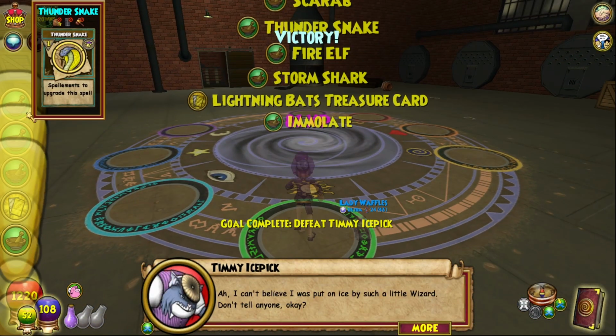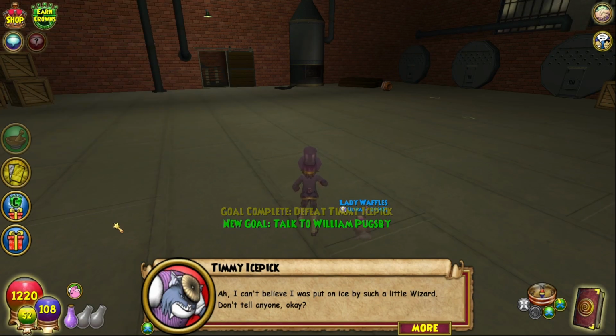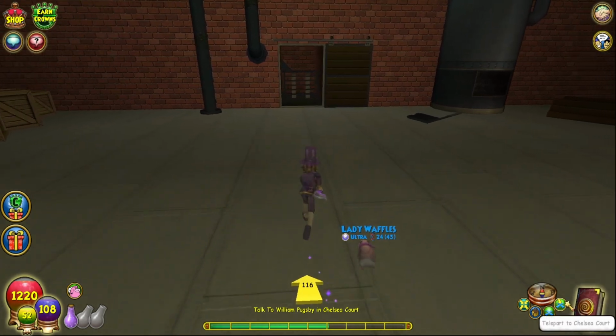Hey, I can't believe I was put on ice by such a little wizard. You don't tell anyone, okay? Yeah, I don't think I'm gonna brag to anybody around here, but you find a piece of paper with today's date and a password. Talk to William Bugsy.